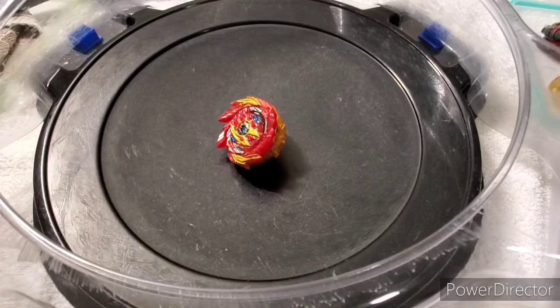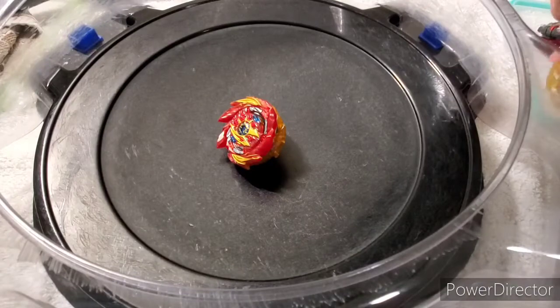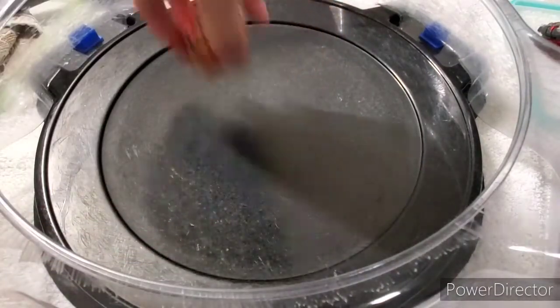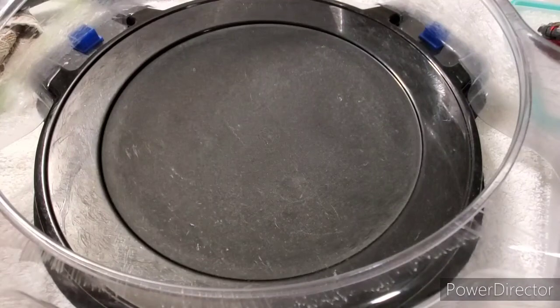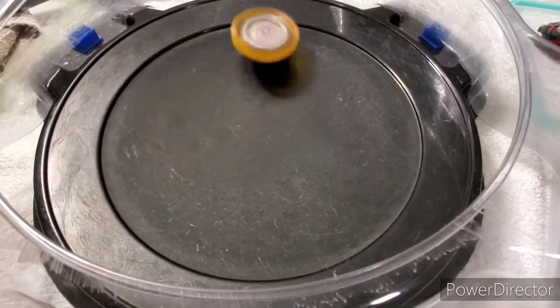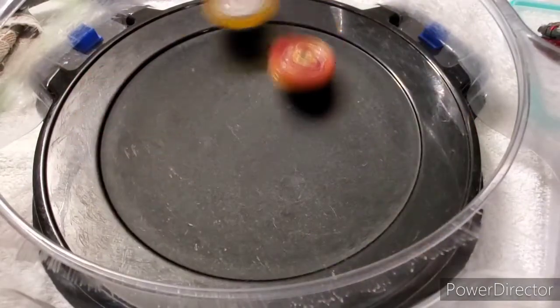Maybe next up, I am going to be taking Air Knight with Destroy Dash. So here we go. Oh, there's my launcher. For some reason, I couldn't see my launcher. 3, 2, 1, go. Shoot. And here you go. Shoot.